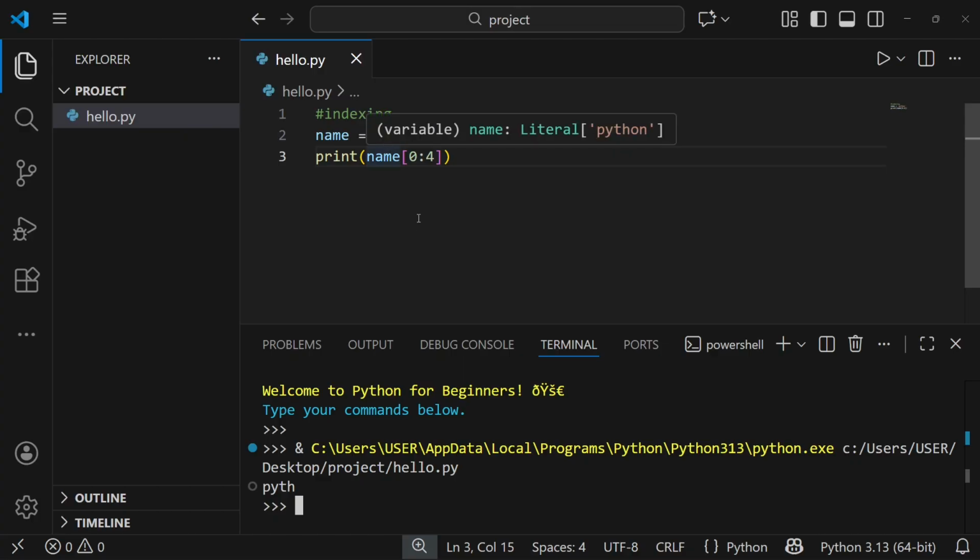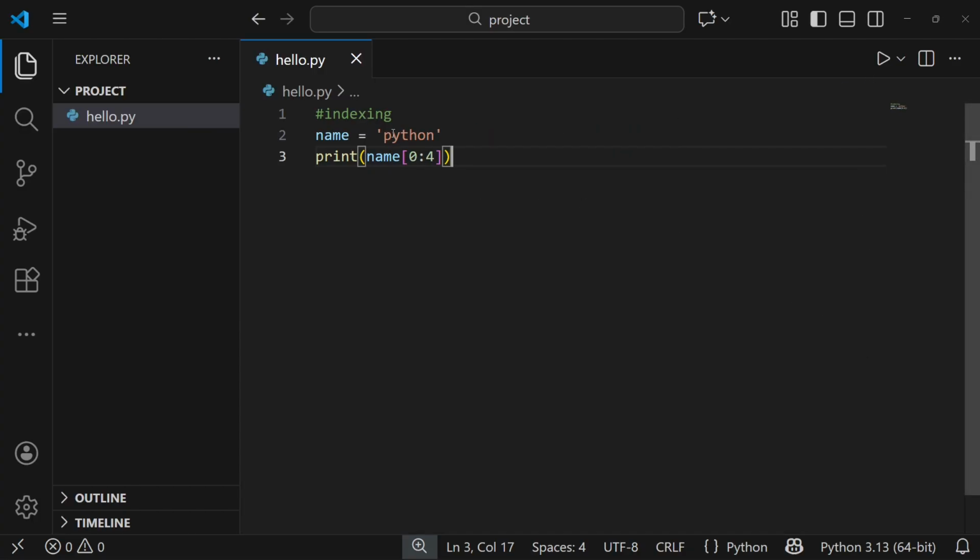Because this P is index 0, 1, 2, 3, and 4. Remember, this O is supposed to be index 4. But Python ignores this O because we are starting at 0 and we are ending just before this O. It will print P, Y, T, H. So index 0, index 1, index 2, index 3.